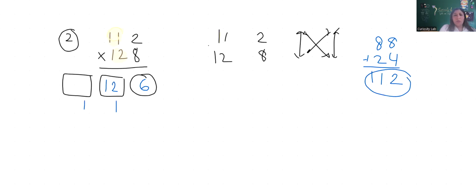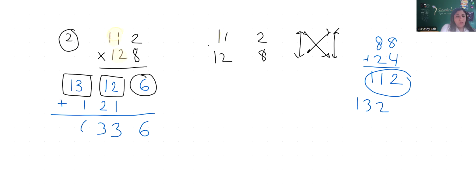Again, 11 multiplied by 12 using the 11 method is 132. So we're going to put a 1, 3 here. Now this time, the 2 is going to go to the right. We're going to add them all up. We get 6, 3, 3, 4, 1. So we get 14,300.